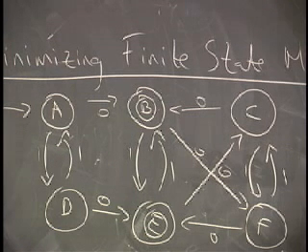Are they really the same? And if they are, we have to rigorously figure out how we're going to decide this. We can't just eyeball it. But right now, let's just eyeball it. So the arrow going from E to C doesn't make a difference? Doesn't make a difference as far as distinguishing D from C? Yeah.